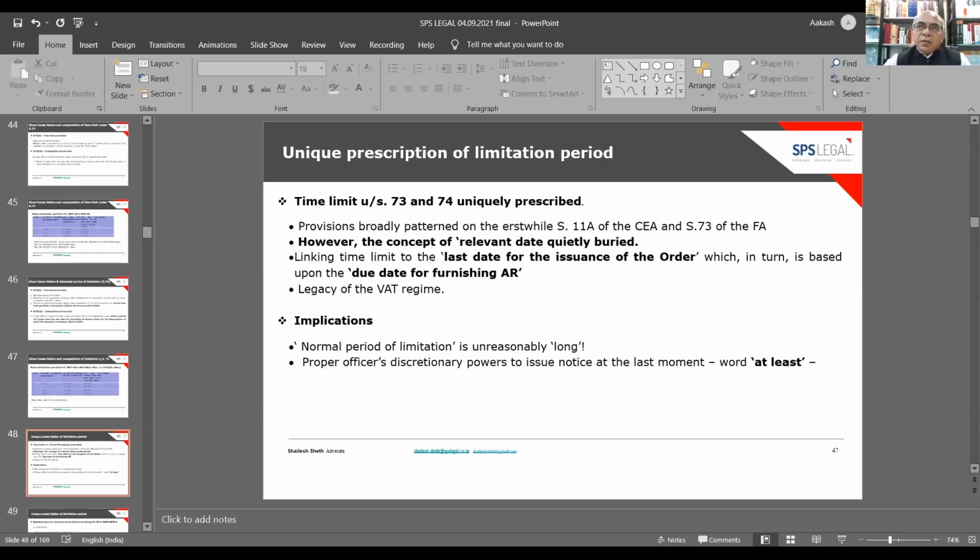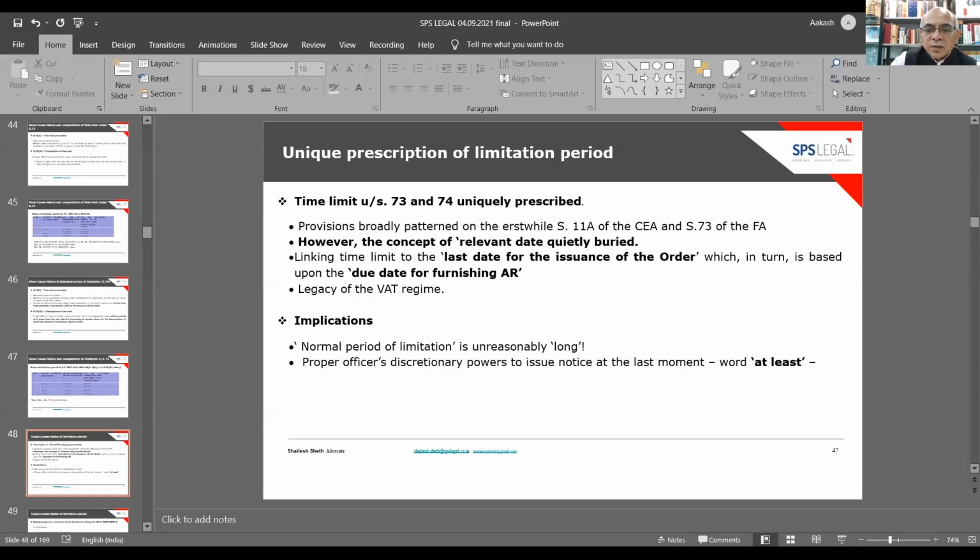Another serious matter here is that the notice is required to be issued by the officer at least 3 months or 6 months prior to the period prescribed, 3 years or 5 years, for the passing of the order. Nothing stops the officer from issuing the so-called notice at the 11th hour. This was happening in VAT. This can happen even under GST. Nothing will stop him from issuing the notice just before the period of 33 months expires. And then he has to pass an order within 3 years for a normal case or 5 years for an evasion case. He will have hardly 3 months or 6 months to adjudicate the matter, and in haste, in a very mechanical manner, the orders are likely to be passed. This has been happening in VAT. This can happen even under GST. I have no doubts about that.